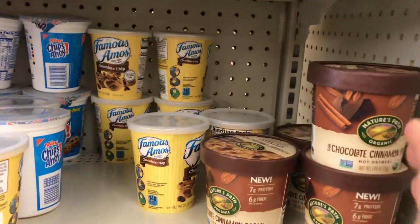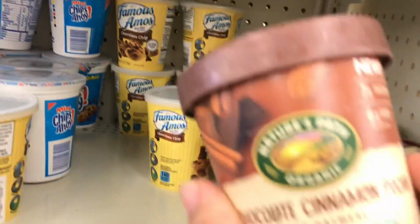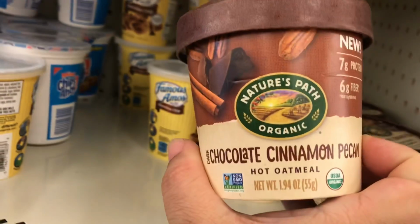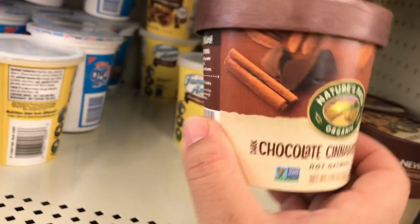And look at what I found over here. This looked good to me. Anybody try those before? Chocolate cinnamon pecan. Sounds delicious.